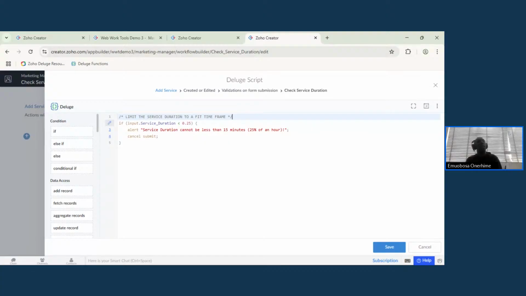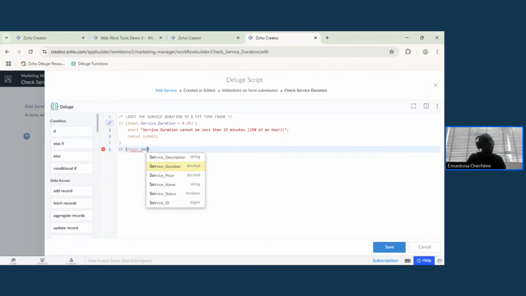Now, what's interesting here is that in as much as service could try to take long or much longer, we also want to make sure that services do not take way too long. So what we're going to do is to limit services to 24 hours so that things are priced daily.